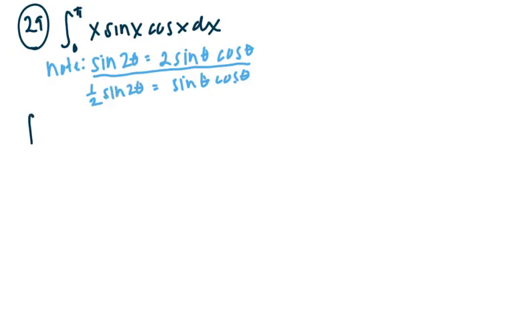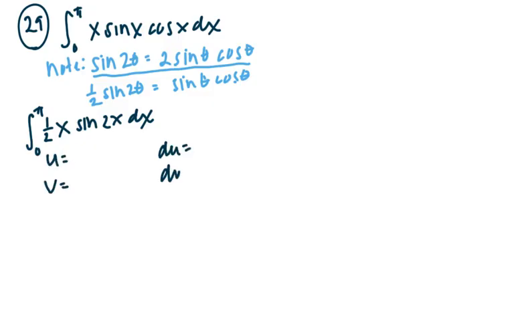So now we can say the integration from 0 to pi, x times 1/2, let's put the 1/2 in here, sine 2 theta, or 2x, our variable is x. We need to use x dx. So now we see integration by parts. So we have u, v, du, dv. There are different thoughts about that 1/2. It could go on the x. It can go on the sine 2x because of the commutative property, it could go out front. Most students are not as successful with that because they lose the 1/2 somewhere along the way. So let's put it with the x because it's easy there. 1/2 x, and then dv is sine 2x dx.